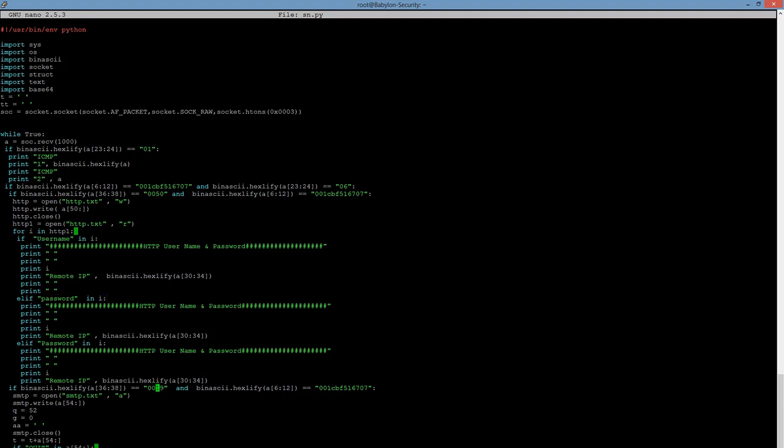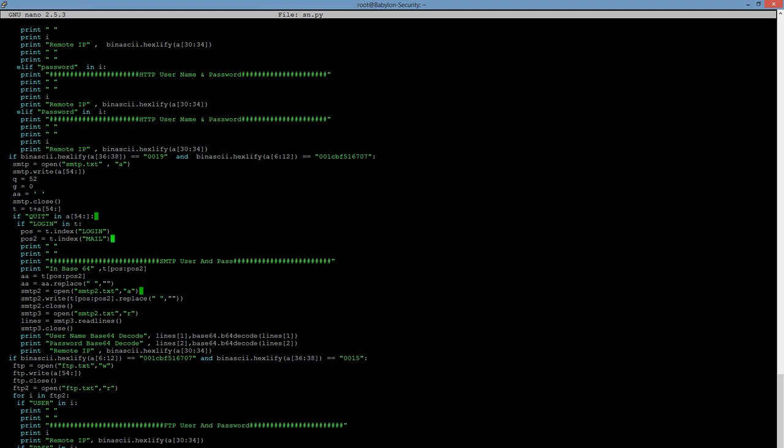Next, if we didn't succeed to catch any HTTP, if you sniff any SMTP connection, which is port 25 in hex, and the source MAC address of that connection is our client, please open an SMTP text and write down the packets I succeed to sniff.